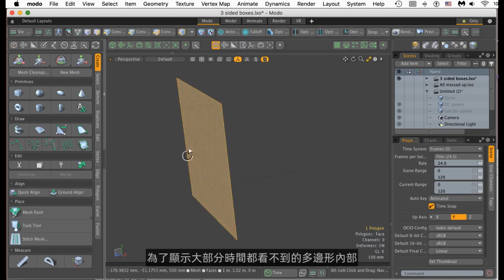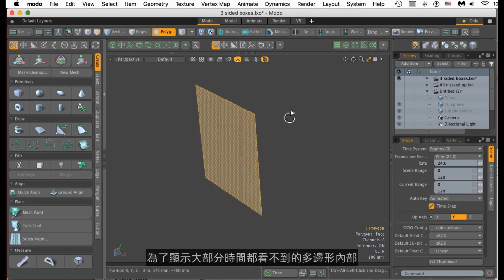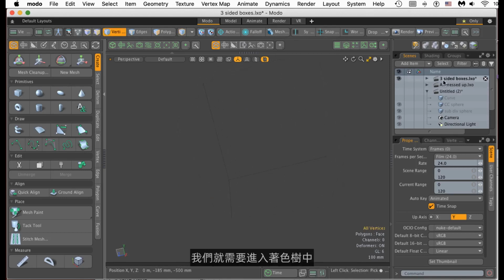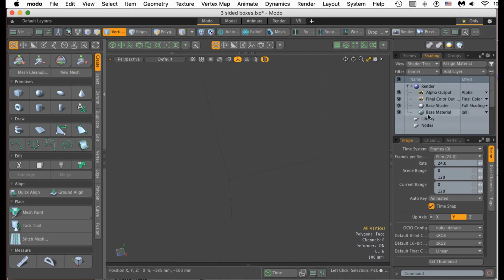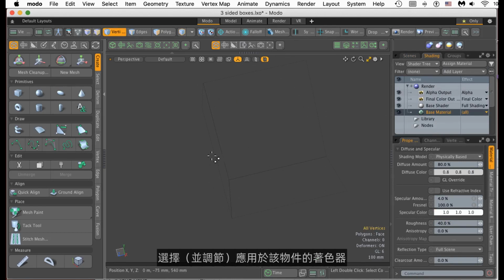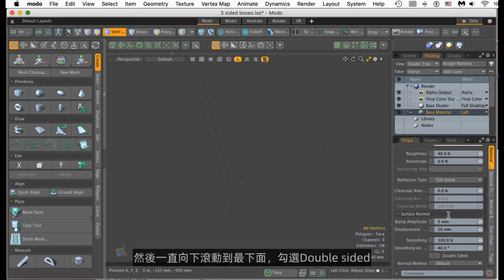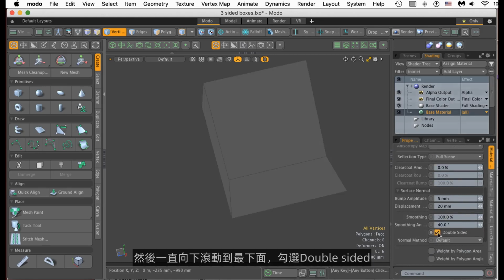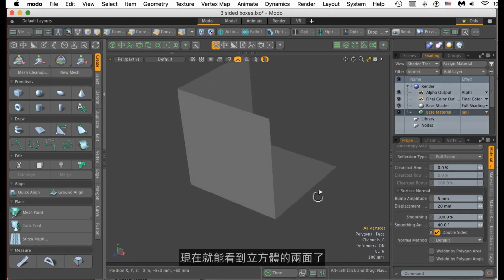In order to show the inside of the polygon, which is really for the most part invisible to us, we would have to go into the shading mode, select the shader that is applied to that object. In this case, it would be the base shader, and go down to the bottom here and click on double-sided. Now I can see both sides of this cube.